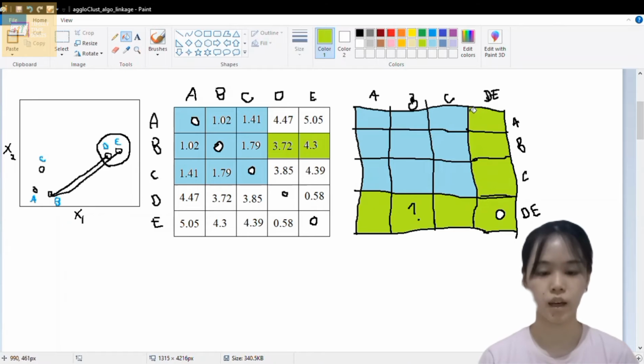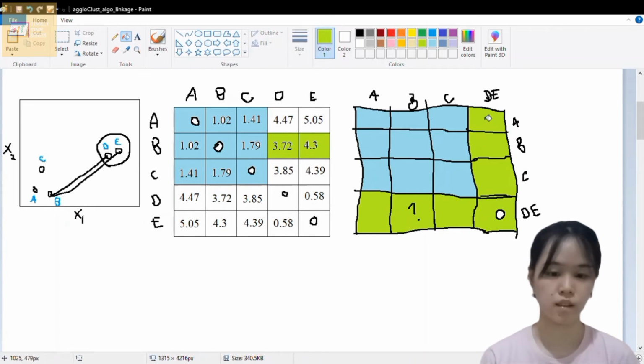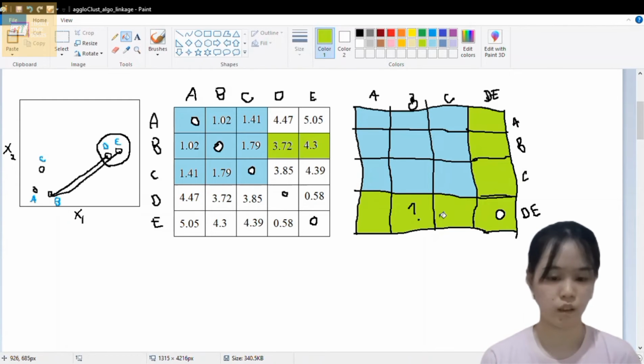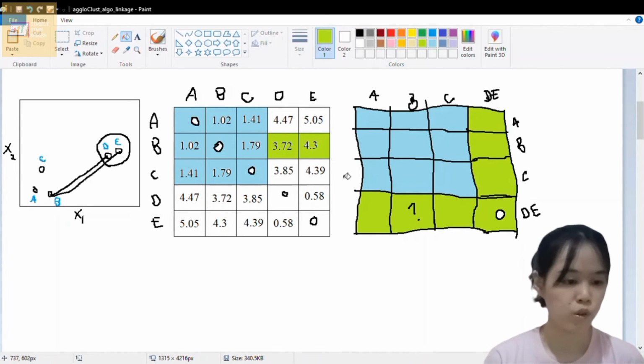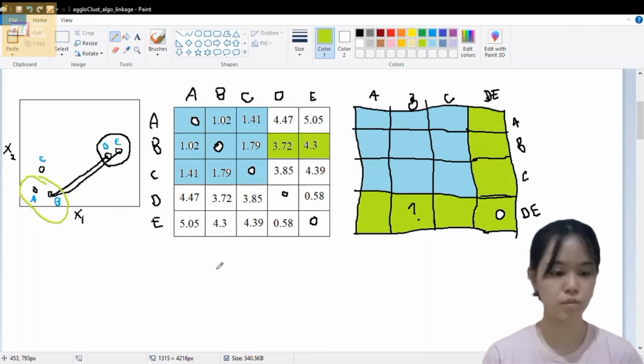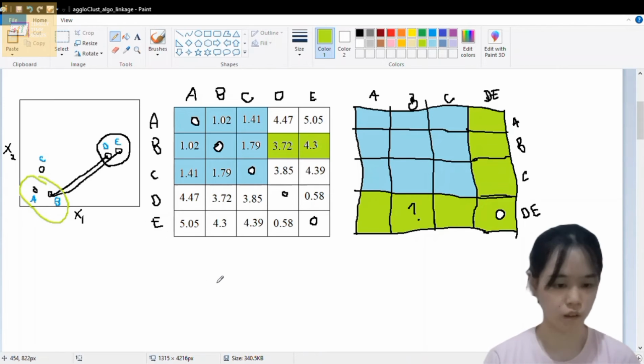And once we filled out all the cells in this matrix, the next step is the same. We cluster together the two closest clusters. Okay, basically we need to find the minimum and cluster them together. Well, if you look at it visually, I think we can all agree that A and B are the closest clusters. We can verify this numerically though.